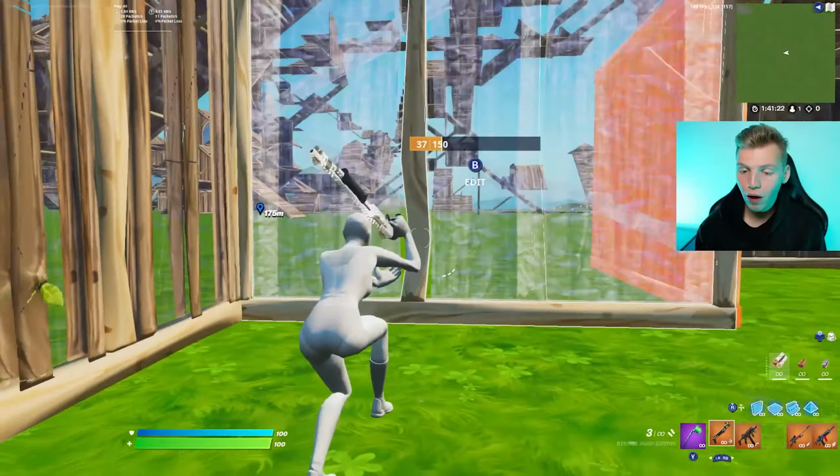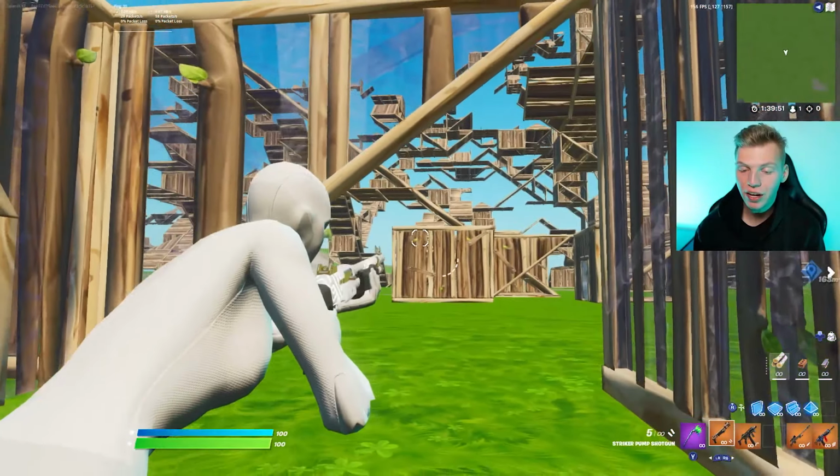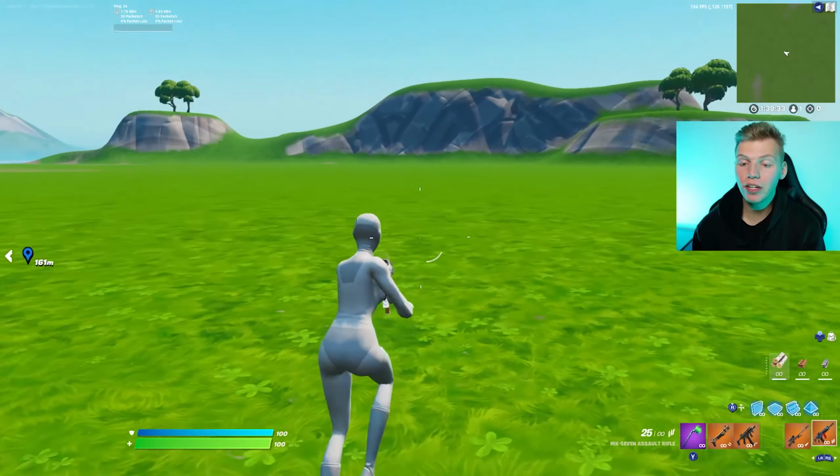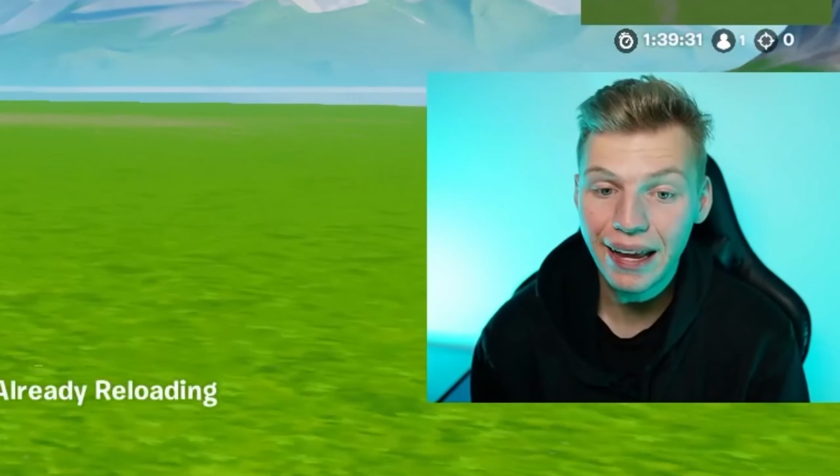So even just going into a free build creative island and practicing random scenarios like this, and seeing what kind of piece control combos you can come up with while sliding, that's going to be huge. It introduces you to sliding, it introduces you to practicing your aim while sliding, and overall being able to hit shots like this is going to become so important very soon.